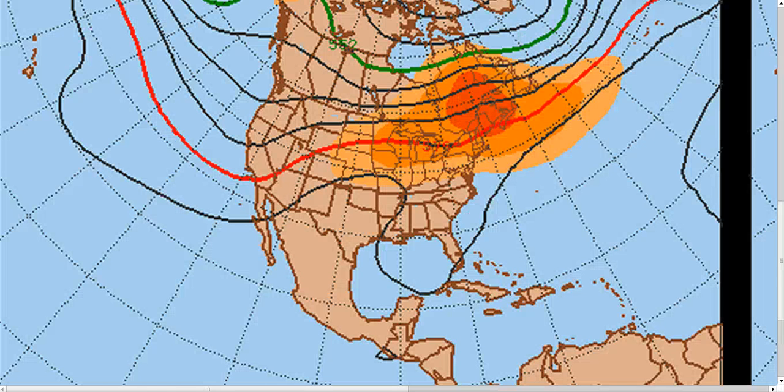Now we can see why this kind of pattern could set us up for some kind of early development in the Eastern Pacific or the Western Caribbean. On the ensemble at day 11, you can see the above-normal heights that get into southeast Canada as the polar jet stream shifts up into Canada, getting out of the Eastern seaboard and leaving ridging behind. But you can see the sagging heights left behind to the south over the southeastern U.S., reaching down as we have this trough coming down into the Gulf of Mexico and the Northwest Caribbean.